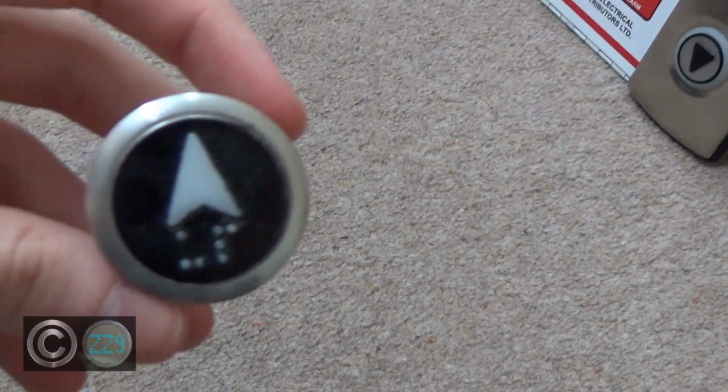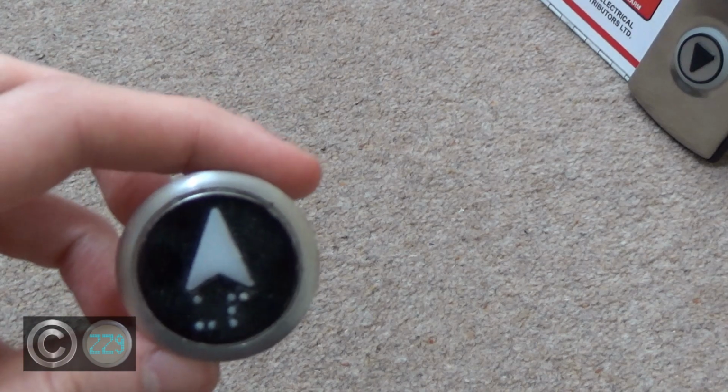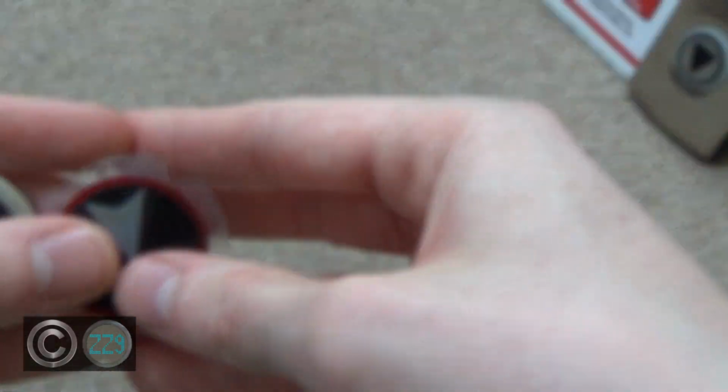But with that being said, I've just dropped it because I am so professional, and also I felt like I had a bit of dust on my nose or something. But anyway, there's the Leicester buttons. I'm going to see if I can put this back together. Should be able to put it back together. In fact, I literally just have. I think part of this button is missing permanently, like it's just gone, which is not optimal. There you have it, Leicester buttons.